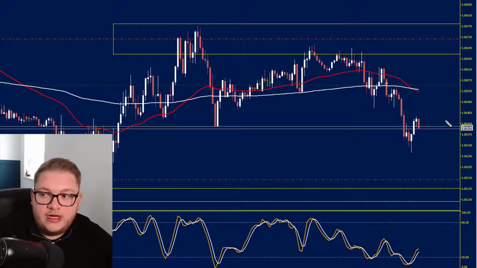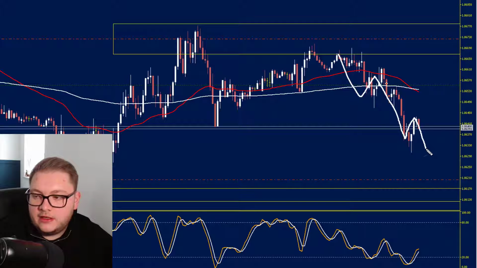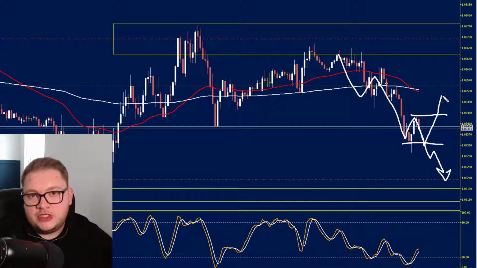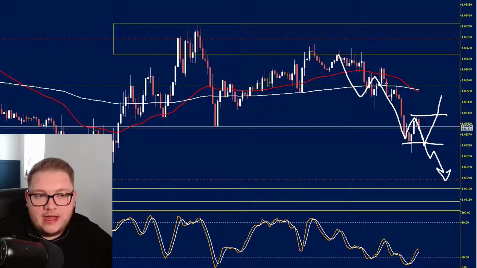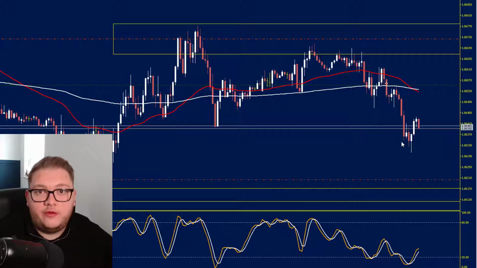The only way I would really start to consider getting out of this position, and consider that it's not going to do what I thought it was going to do, is if the 15-minute changes. I believe that the 15-minute is going to make lower highs and lower lows until we reach this point. So if that dynamic changes, then there's something wrong. Let's say we come back, we retest this swing low here, we rally, we breach that swing high, we've made a new higher high. At that point, I have to start thinking, is this the right position to be in anymore? Have the technicals changed at that point? That's what I think is really important, and what I want to highlight in this video: there's nothing conditionally wrong with this at the moment.